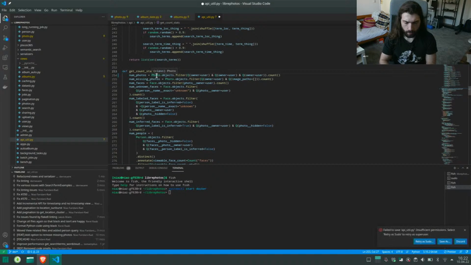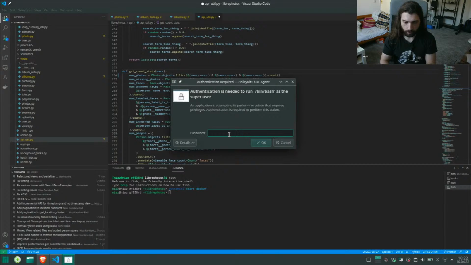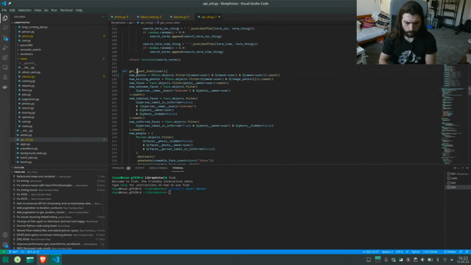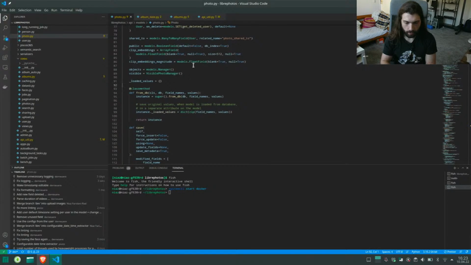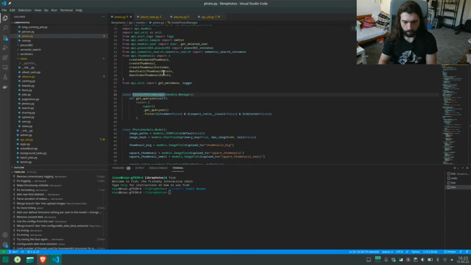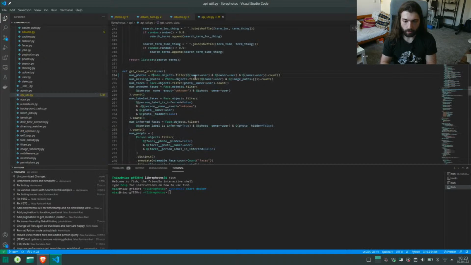Okay, save. So retry sudo. Right. I think we also had, here in photo, already a base class that we can just use, that was called visible, right? Yes. Alright, so aspect ratio is null. So if it actually failed to calculate images, then it will also not show anything. So that's also a thing, right? Yeah, but we will just use that thing instead.